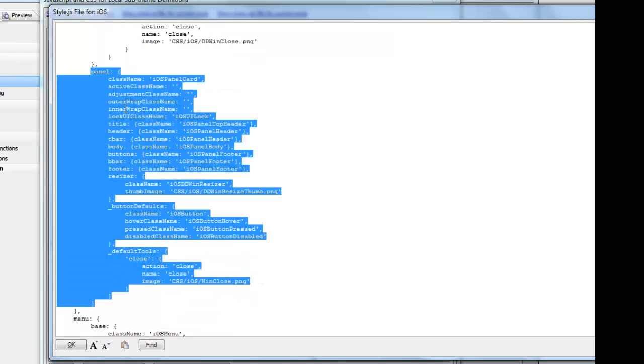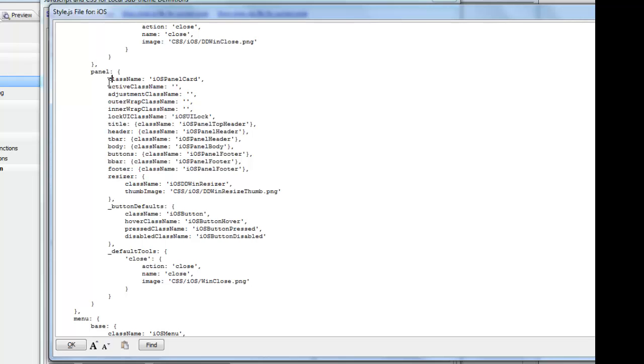If you look at the subtheme, you can see that typically what it is doing is defining the CSS class names to use for different aspects of the window. It also specifies, for example, the built-in default tools, so these are the buttons that appear in the header, in the title section of the window.